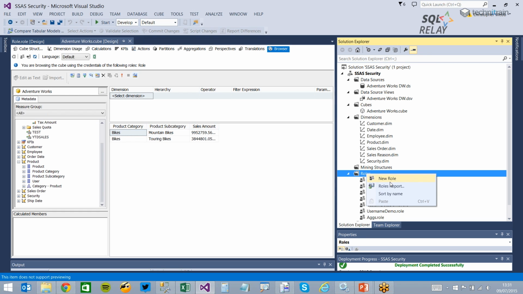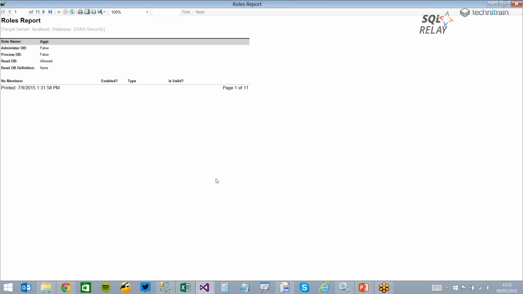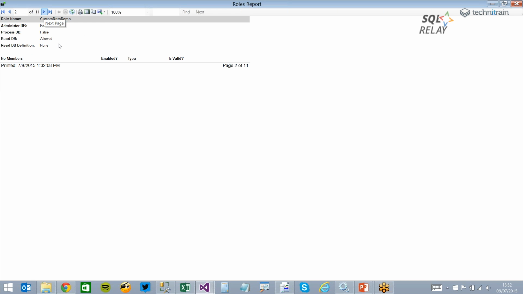So what BIDS Helper gives you is, when you right-click on the roles dialog up here, you can choose Roles Report, and this will generate a Reporting Services report summarizing all of the information about all of the roles in your database.